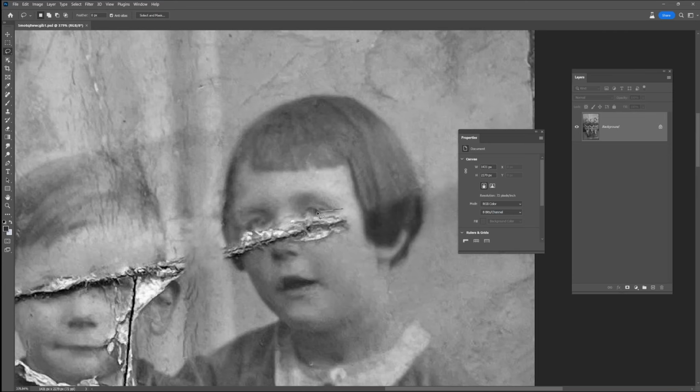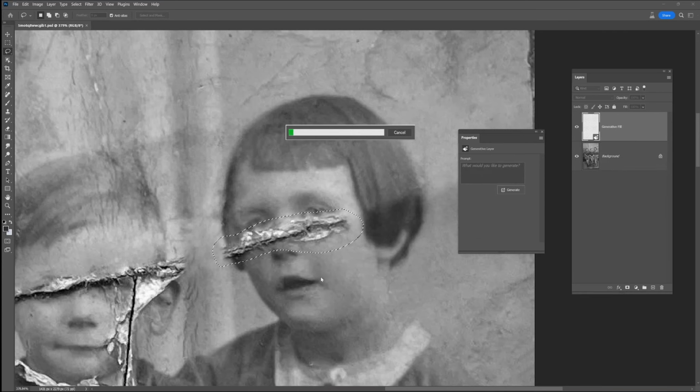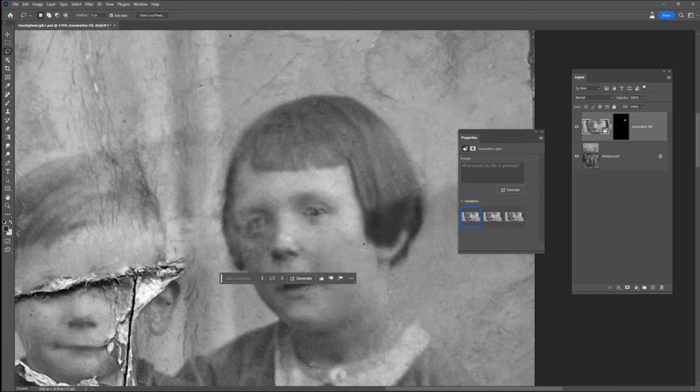But this time I'm going to select with the lasso tool this area, and then ask Generative Fill to generate what it thinks was there. So this tool queries Adobe's vast stock library and tries to rebuild what it thinks is under that lasso select tool. And it always benefits to have a little bit of a wider selection, so it can see a little bit more of the face inside its selection to make a choice.